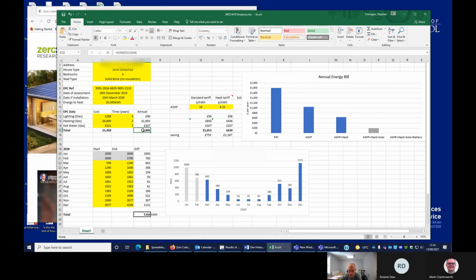Then what I did was to look at the data from a heat pump. And when I say data from a heat pump, obviously the heat pump was fitted in March, so we had some data for that month, which you can see here. So this is a separate platform. Each heat pump fitted, you can actually take the real world performance on energy used by the heat pump. So I had a start and end point for each month, and then this was the overall amount here.